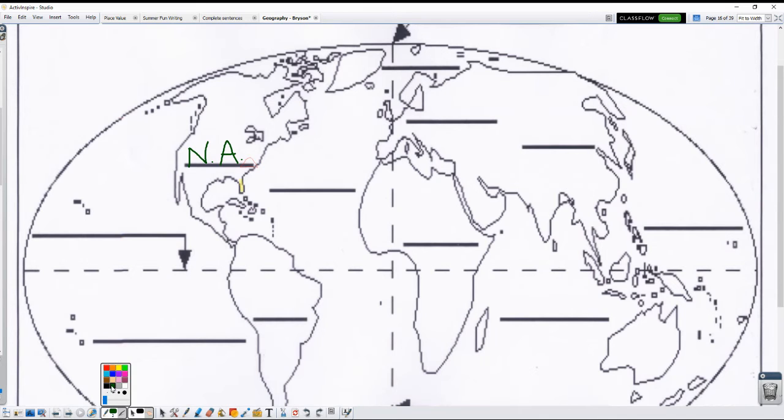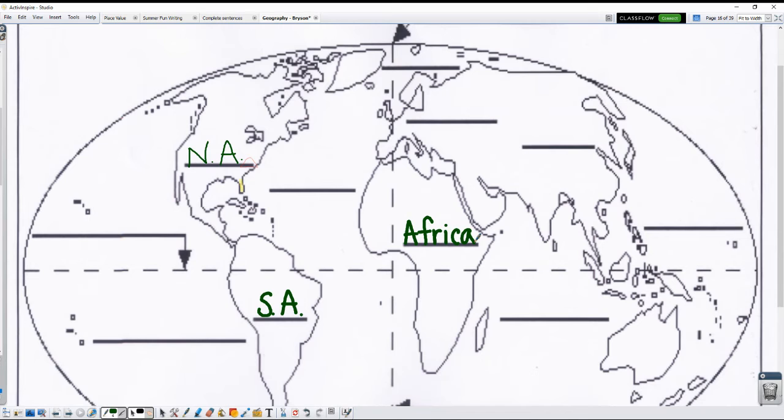Okay, so if we have North America, think, okay, well, if that's North America, then below it we would have South America. You can just abbreviate that with capital SA. Okay, now let's go right to the middle of our map. Right in the middle of most maps, you will see Africa. We're going to write that name out because we have several that start with an A.